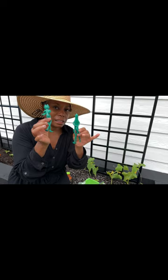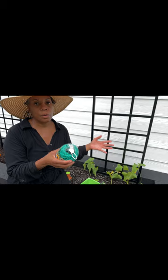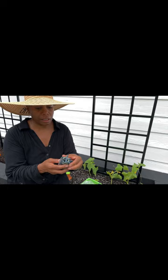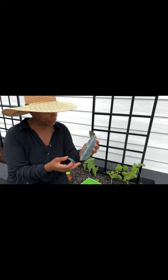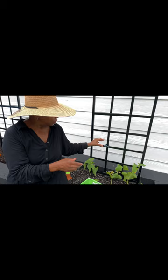Then I have this plastic twine, and I like using this because it's not hard on the plant and tear it or break it. So it's very gentle. I got these little clips from Dollar Tree. I'm sure you can get them on Amazon too, but I got them for $1.25 at Dollar Tree, and they come in different sizes. Here's a pack that wasn't opened. So it's like 3 different sizes, small, medium, and large. And you literally just clip it onto your plant, onto the trellis, like this, like so.